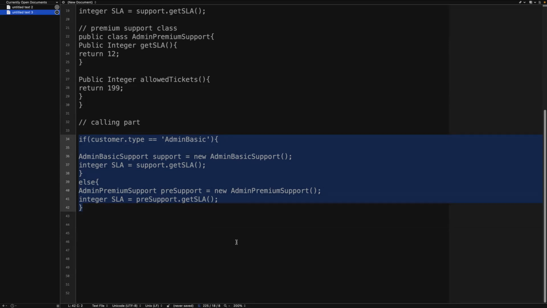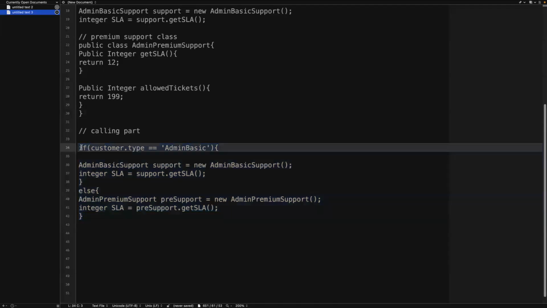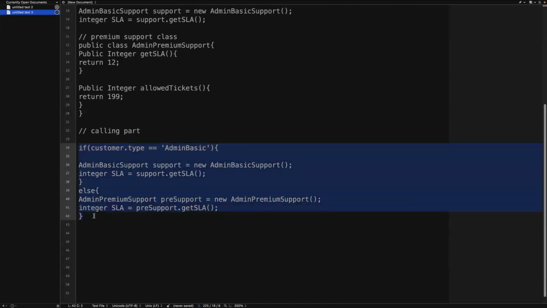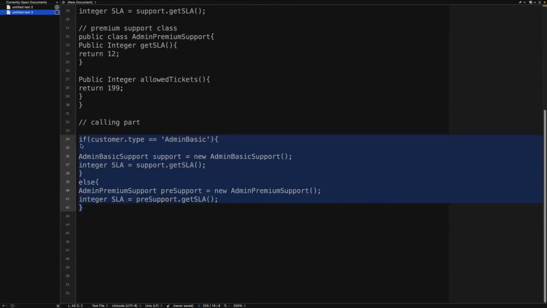In a real application, there will be hundreds of methods. Creating a new class and creating new methods inside is not a problem, because that is okay. We create multiple classes and methods. The problem is that every time we create a new class and method, we will have to change the existing class which is calling these methods and these classes.